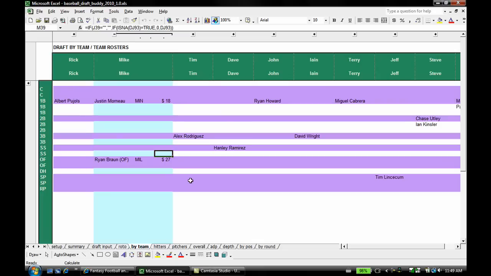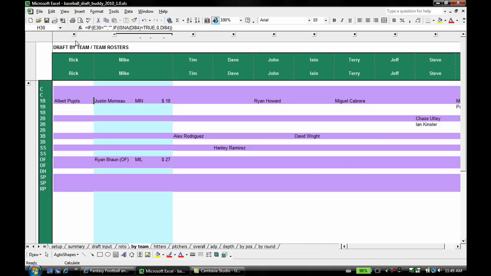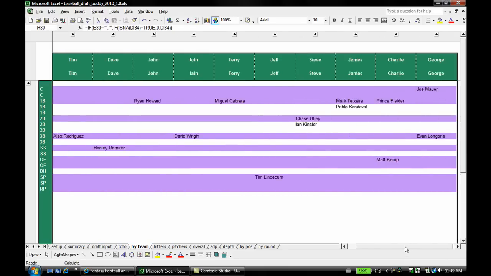The by team tab shows the rosters for every team, which is important. It shows what positions have been drafted by each team. You can judge who's going to get what positions, or what other players in your league are looking at going forward, because they have to cover off all the positions. And you can open these up for a little more information showing the player, the team. In this case, the roto league, so it shows the dollar value off the cheat sheet. That's pretty straightforward. It shows all the teams here. You just have to scroll a bit to the right to see them all.